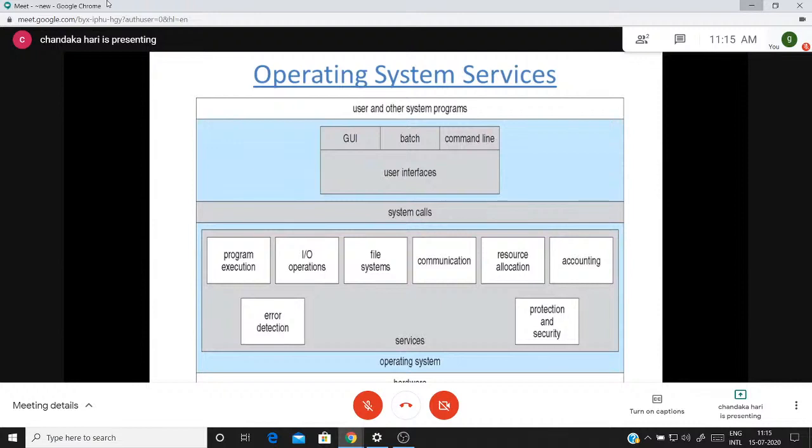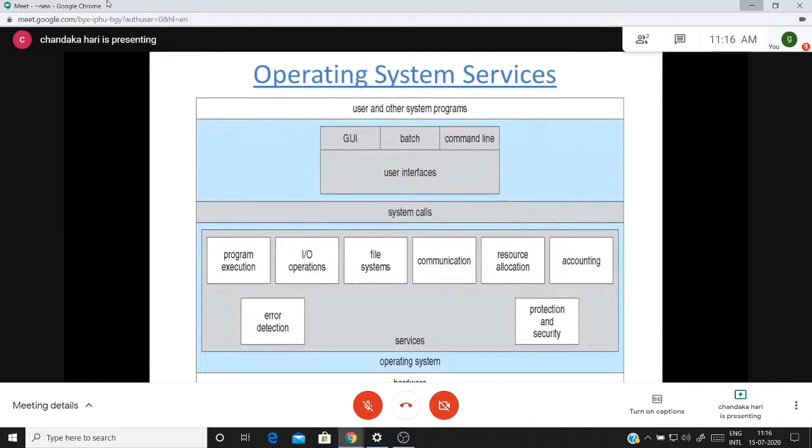Already we have seen the standard definition of an operating system: controlling the resources and allocating the resources, brought together into a single piece of software, is known as an operating system.